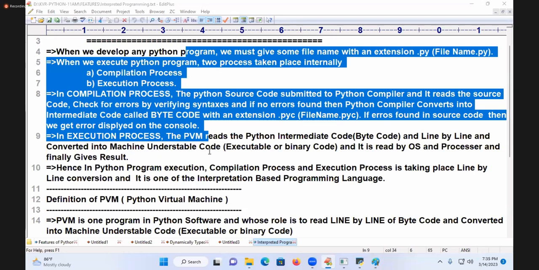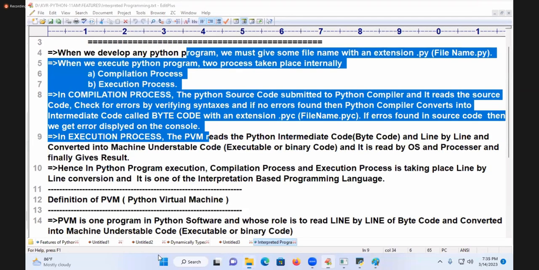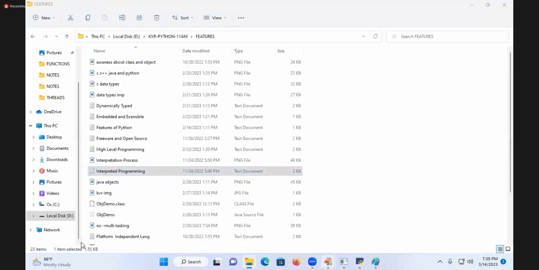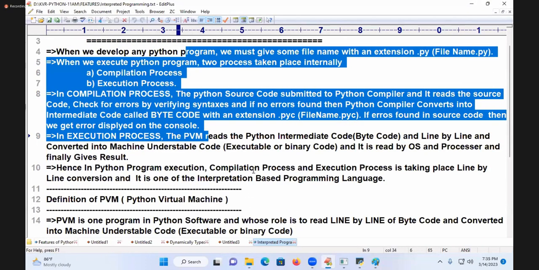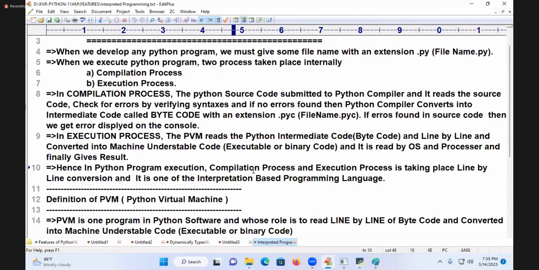Are you able to follow? Right. So today we understood two important features here. One is called what? Dynamically typed, and one more is what? So tomorrow somebody asks you, what is Python language? What is your answer? Python is one of the simple, platform independent, freeware, open source, dynamically typed language.